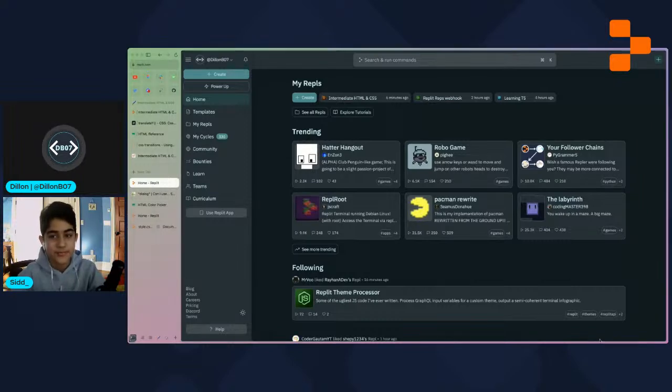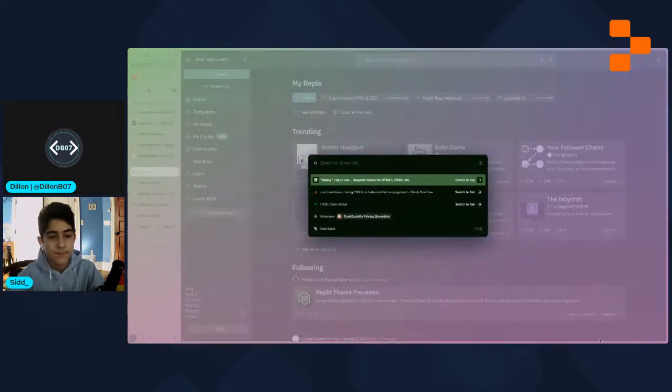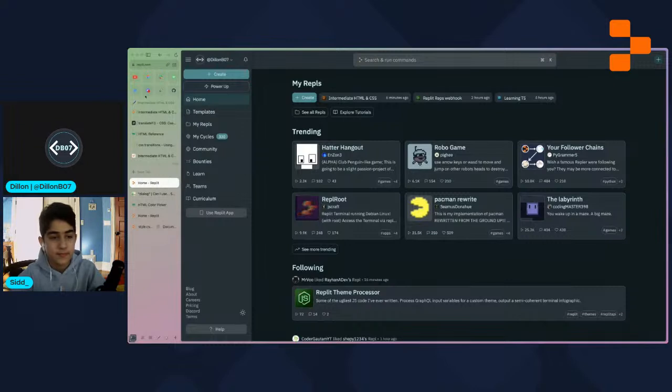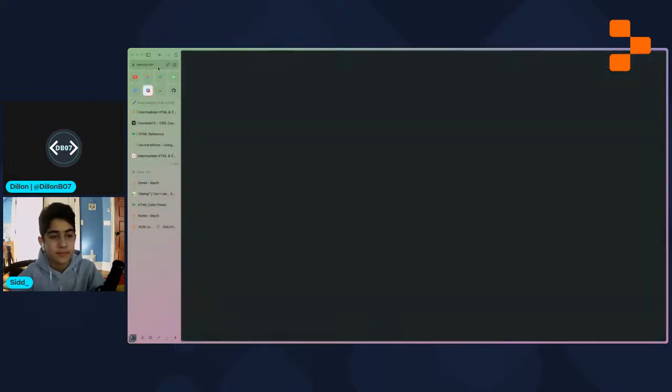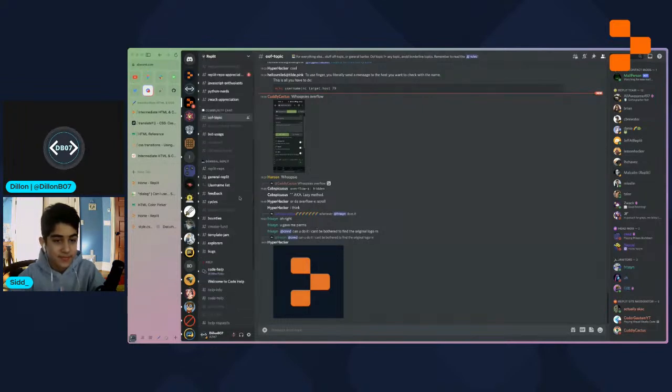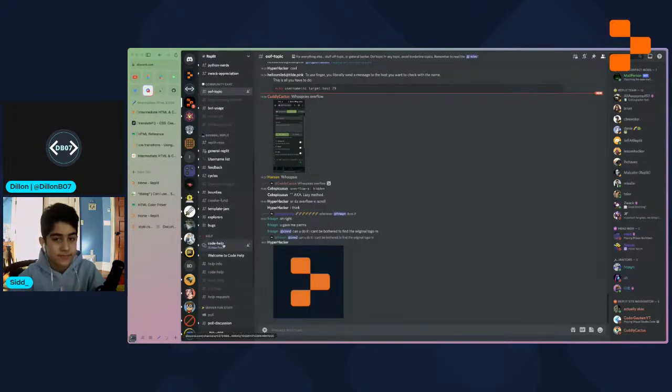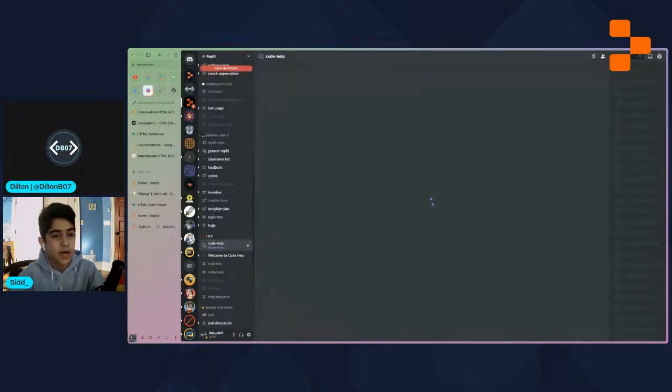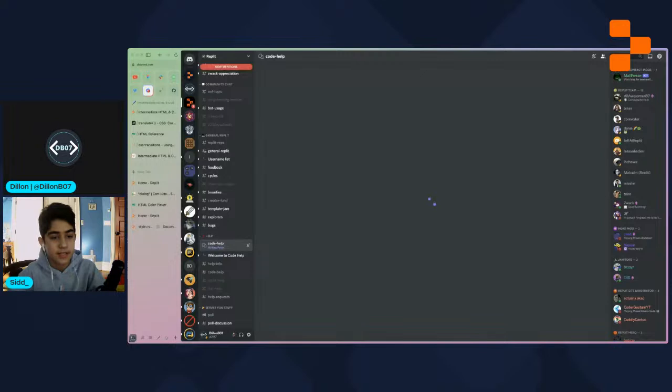And then if you love the Replit community so much you don't want to use Stack Overflow, you can visit the Replit Discord, which I think I might be able to show here. Is that the Arc browser, by the way? Yeah, it is. So this is the Replit Discord server, and down here we've got a code help channel. So you can help other people and you can get help as well. Generally quickly, if you have a very specific problem and you just can't find Stack Overflow answers or anything.